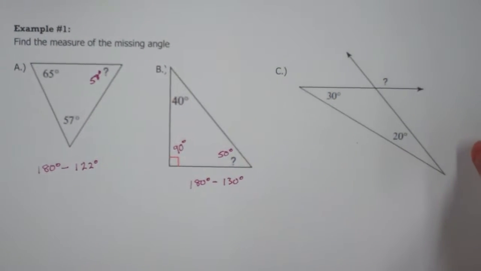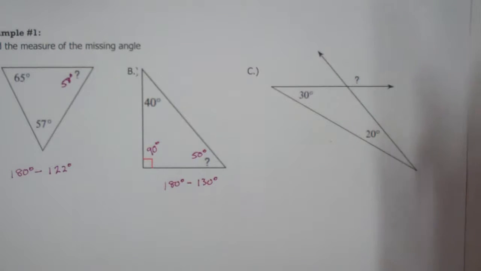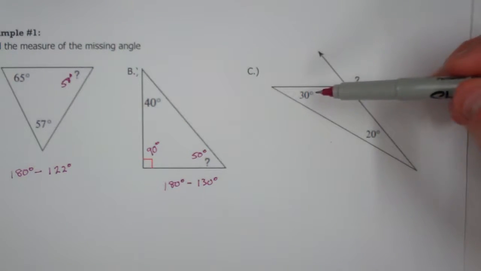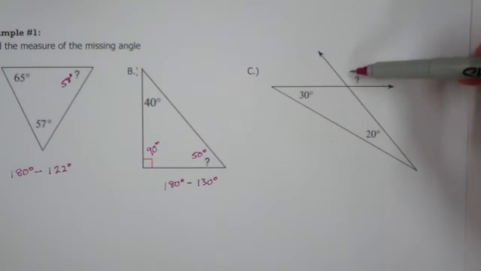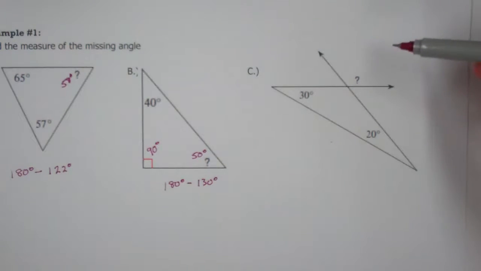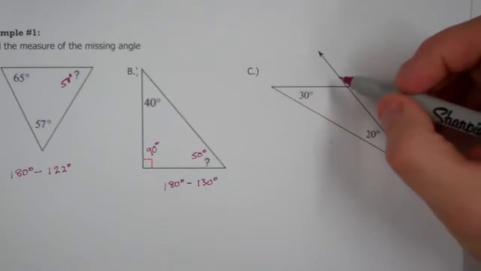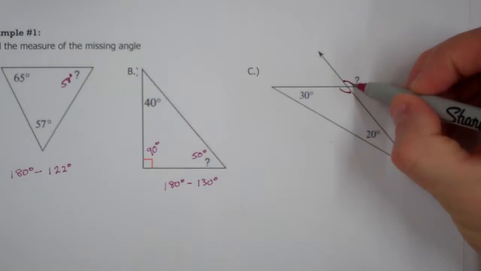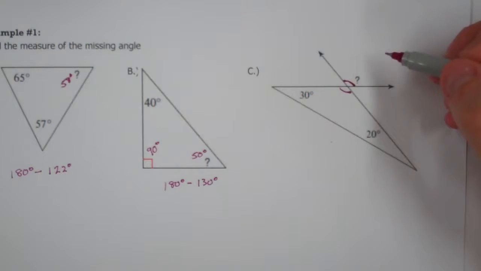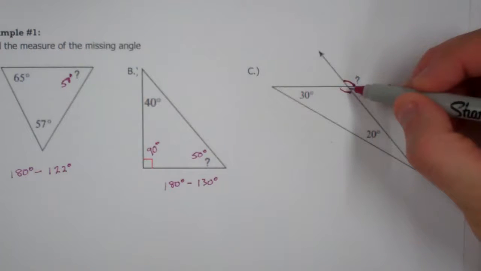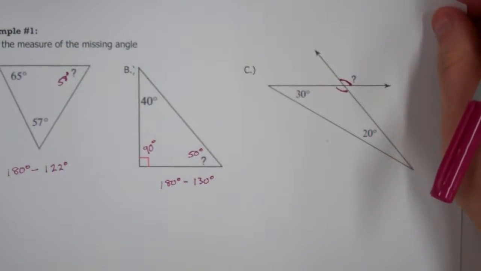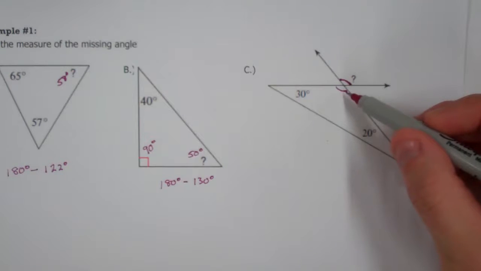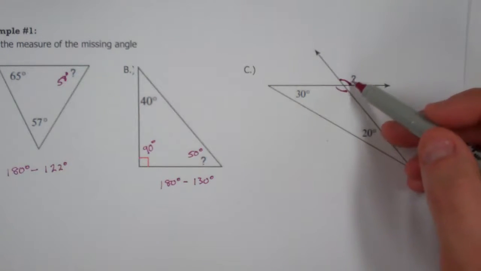Now in part C over here, what we want to do is take a look at what we know and make the next logical conclusion, and then we'll eventually get over to this angle over here. You'll notice that we can't make any conclusions about that angle right away. In other words, we need to figure out this angle first, and then we could conclude that those two are congruent, so they would have the same angle measure because those are vertical angles. So let's try to figure out what this angle is here, and we will find the other missing angle.